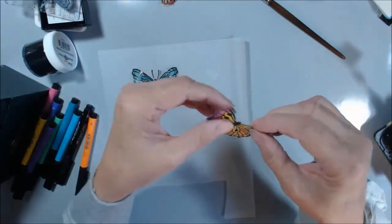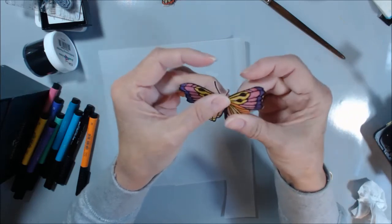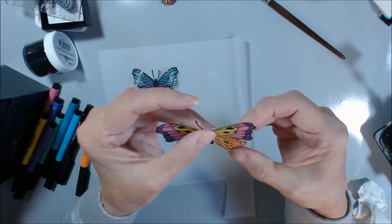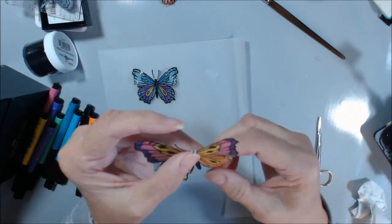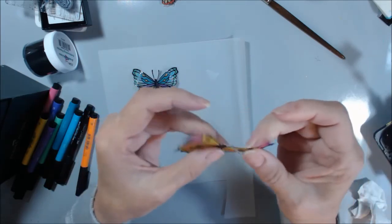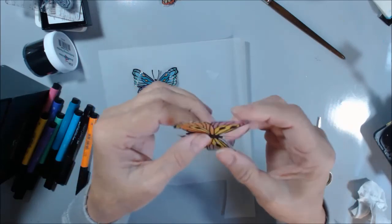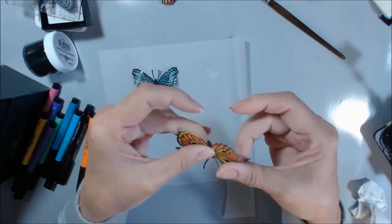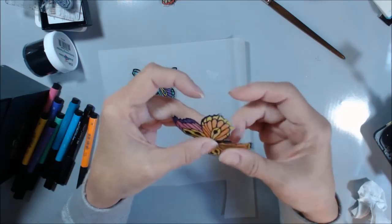There's one. And here's the other one. I'm just rubbing my finger on the back. And some of my, I don't know why, but some of my, look at that. It must not have been melted. My embossing powder is rubbing off on that one. I must not have got it melted right. Darn it. Oh well, I'll go around it with a black pen now.